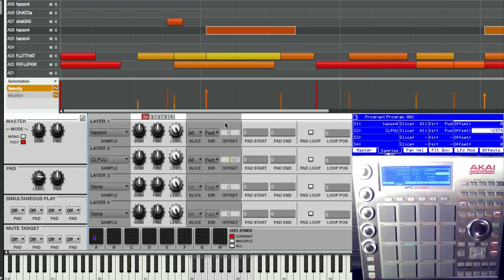Now something else that is really useful for layer offset will be with kick drums, where sometimes you'll get some phasing, especially if you're trying to do two really similar sounding kick drums, if not the same kick drums. You're gonna get phasing. But you could just shift the offset just a little bit on one of those kick layers and get rid of that phasing. Okay, so that's really the beauty of layer offset. I love it with claps and snares. Also an uber good sound design tool. So there it is, layer offset.